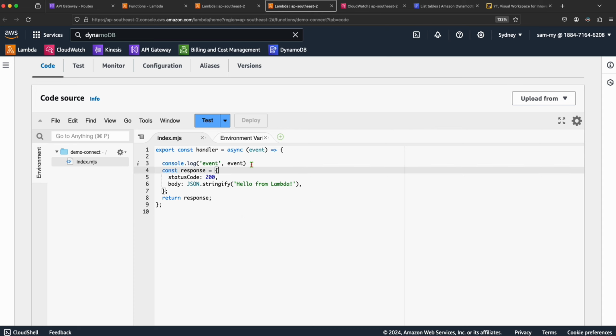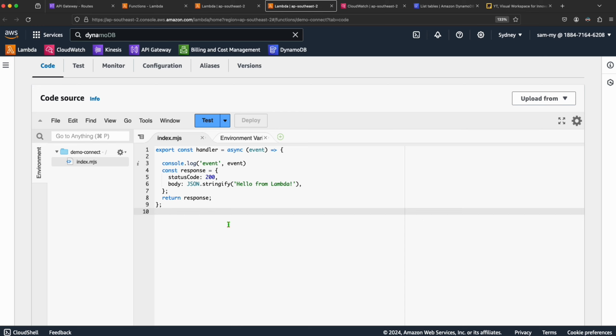As we log the event object over here, it should be in the CloudWatch logs. Let's get a client to connect to the WebSocket, then we can see the CloudWatch logs. I'm using Postman as a client, which is a free version, so you can use any tool you prefer, but it is easier to follow with me if you use Postman.